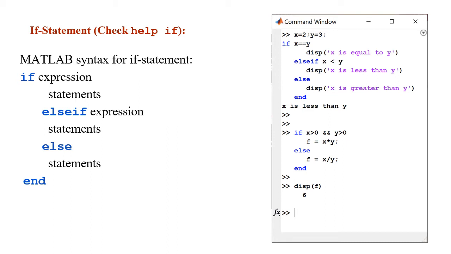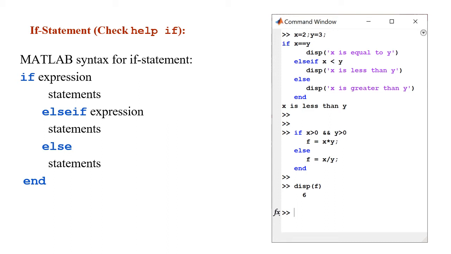Another example here, we have two conditions or two expressions that must be true for the first if statement to actually execute the statements for that condition. We're checking if x is greater than 0 and y is also greater than 0.